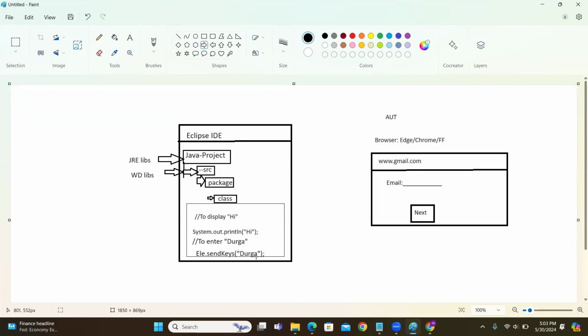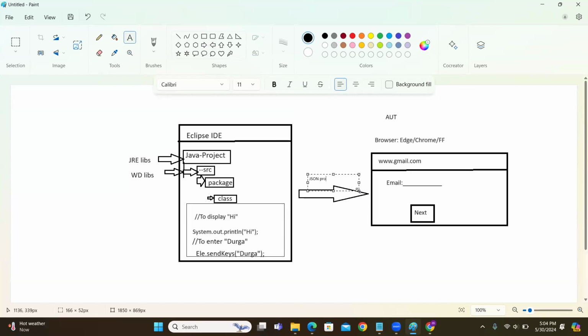So it will understand and be able to perform the operation on your application, using JSON protocols to communicate with your browser. JSON protocols are used to communicate with the browser. This is how our WebDriver is going to work.